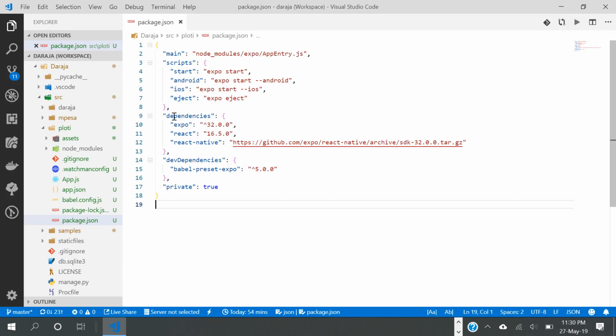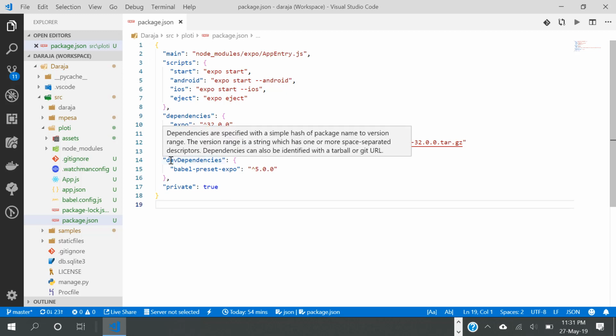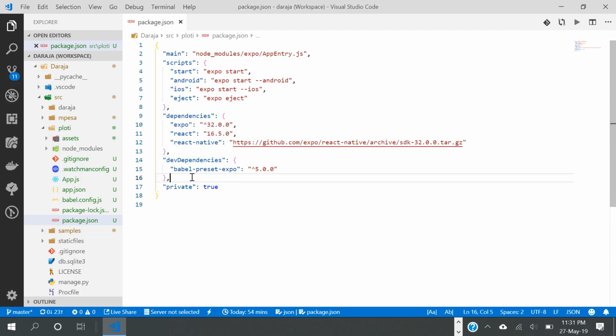We have dependencies. This is what we've installed so far. Right now we've installed Expo, and we've installed React and React Native. Remember, for React Native to work, it requires React, and Expo is what we are using to build on top of that. We have devDependencies. This means these are packages that we are just using for the project, but when we deploy our app, they won't be used.